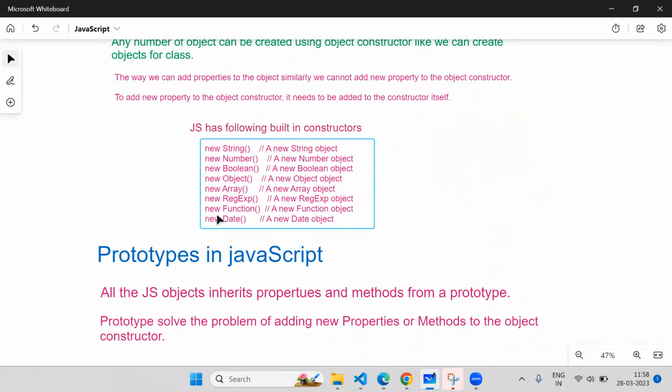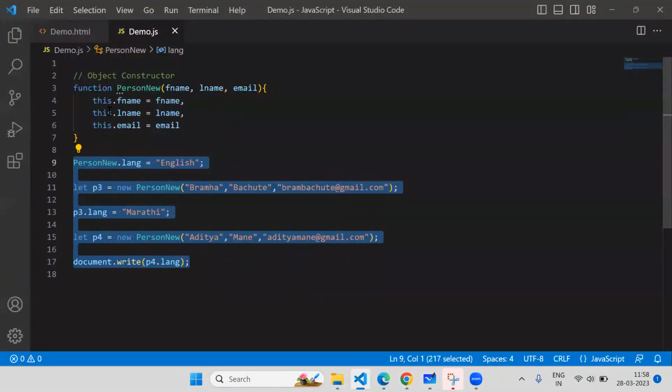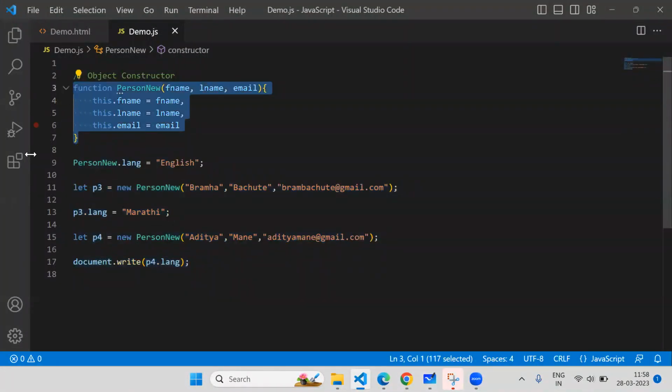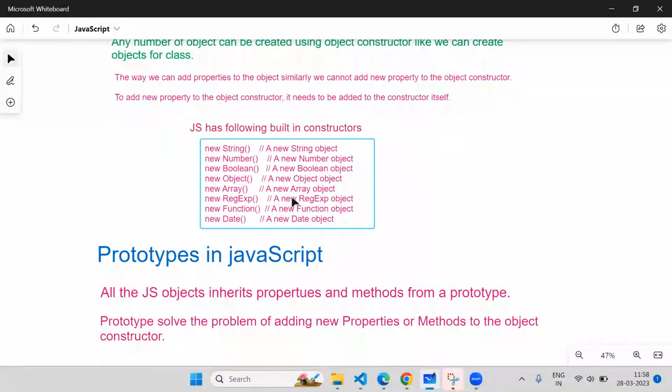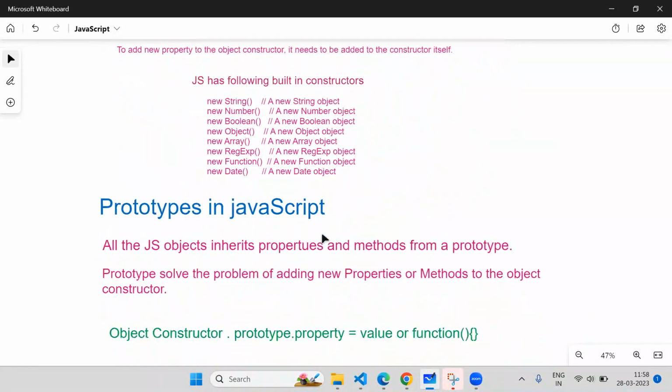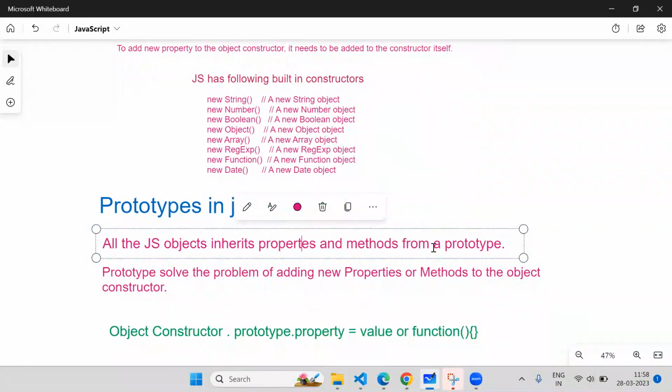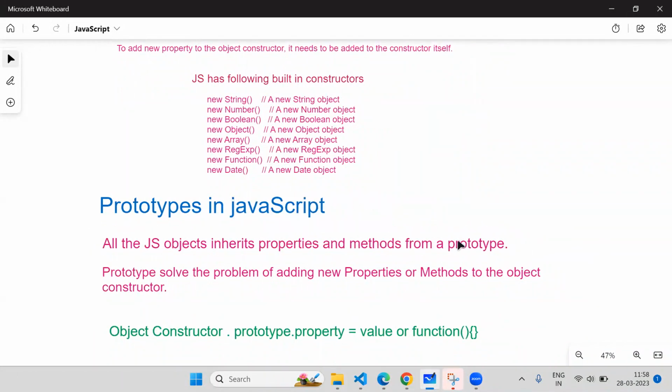This is what new Array we have seen. New Date is something I am here to discuss. New Function. These are the object constructors in JavaScript that we directly use to create an object. Similarly, as I have created for person_new, right? So all these objects inherit the properties and methods from prototype.